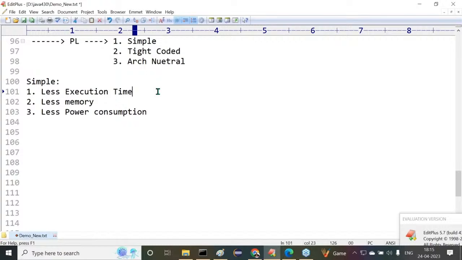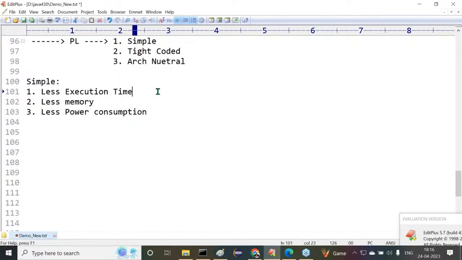So here the point is not the mobile phone or any other one. Less execution time, more performance, and the user is happy. More execution time, less performance, and the user is not happy. We are preparing all the software products and everything for the sake of satisfying the end user. When the end user is happy, the product gets very good demand. When the end user is not happy, the product does not get demand. That's why the execution time provides impact. Execution time is an important factor or not.